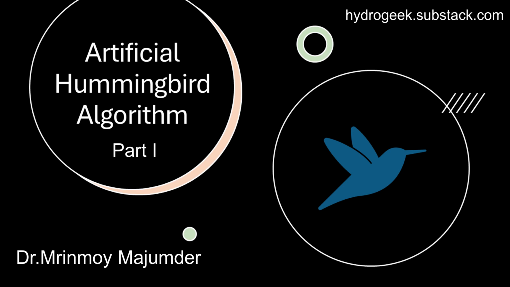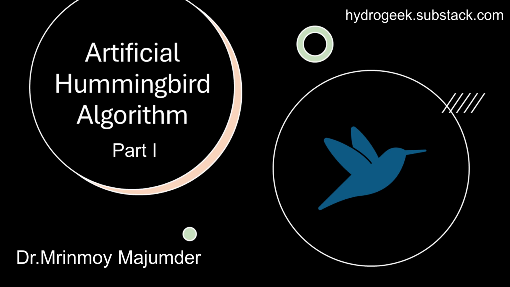As you know, hummingbirds can fly very fast and have a special ability to hover around their food source, that is the flower. And at the time of hovering, it can drink the nectar of the flower. So this is a special ability of hummingbirds, and it can fly in actual directions.